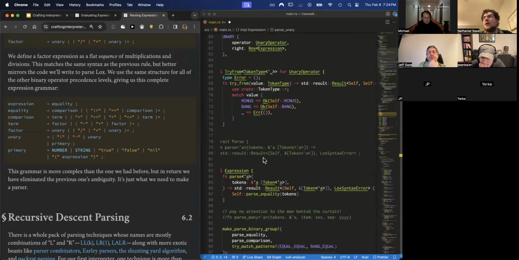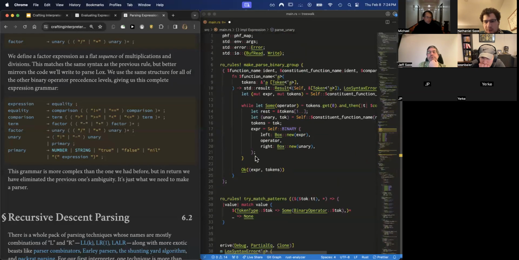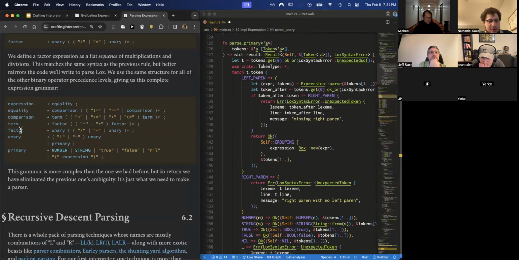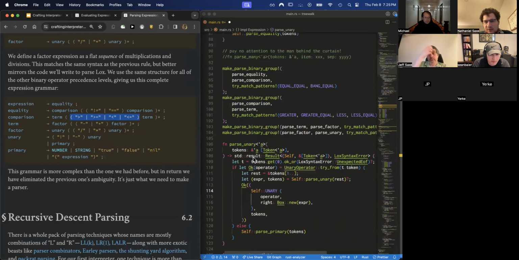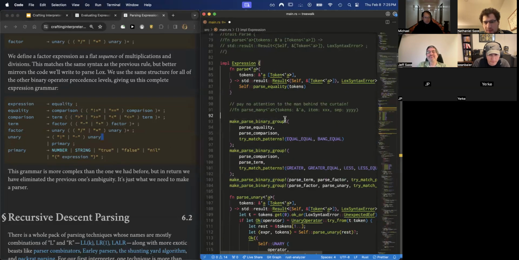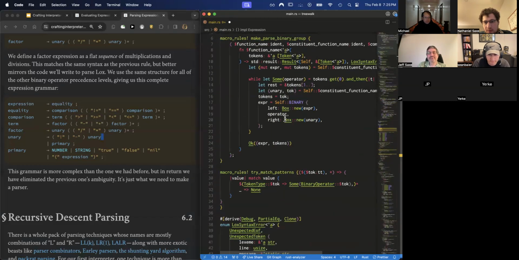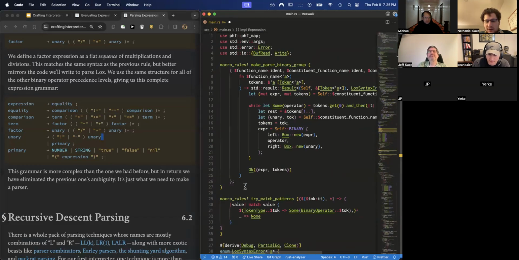So here is where we first ventured into macros. What we noticed is that all of the other ones here follow the same format. It's always like this thing is composed of a bunch of these things separated by some set of tokens. So we tried to abstract that pattern away a little bit, to save ourselves from writing the same boring parsing code over and over. That's foreshadowing. So here's the macro to do that.